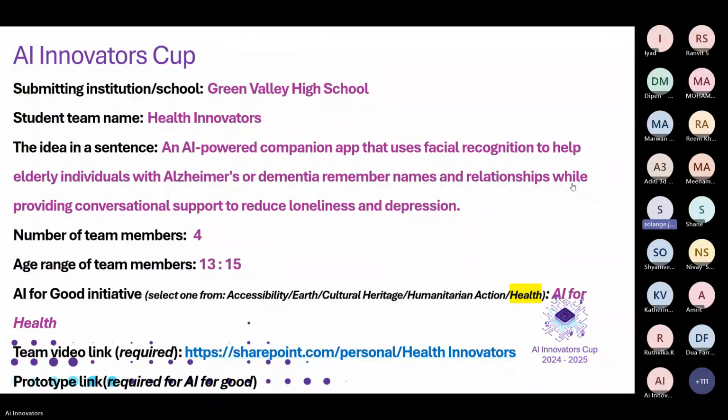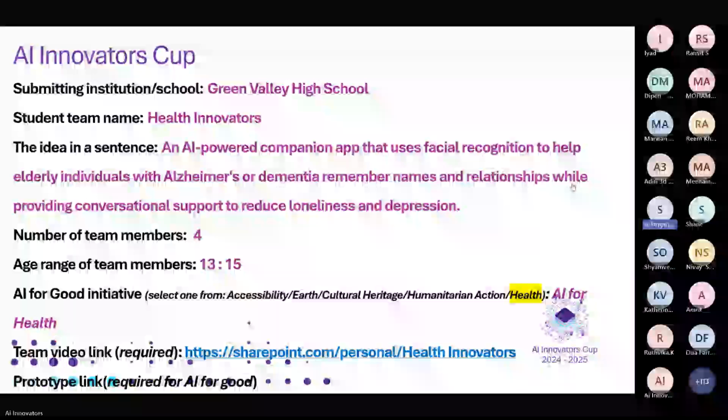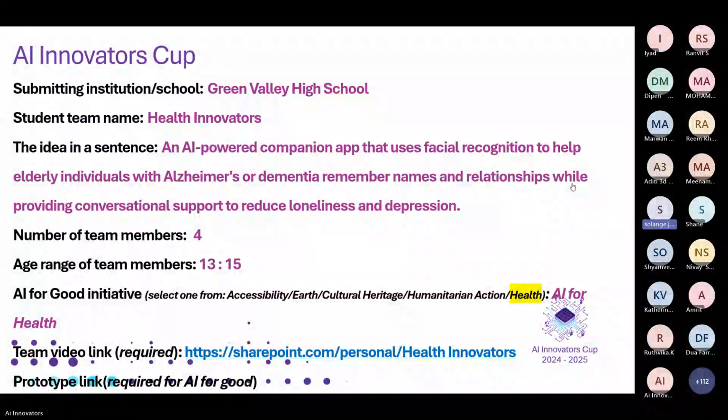Now, for those of you who are participating from AI for Good, you need to submit a link for your prototype. It could be the link for an application, it could be the link for a website, it could be a link for a video that is explaining the website and the application, or it could be a video that is showing us the prototype.